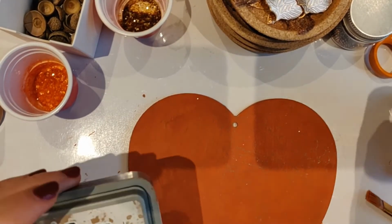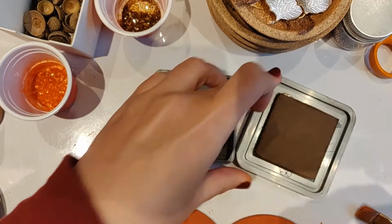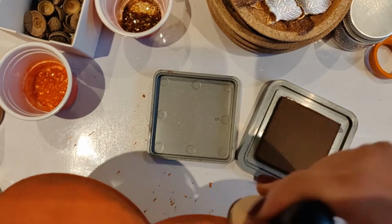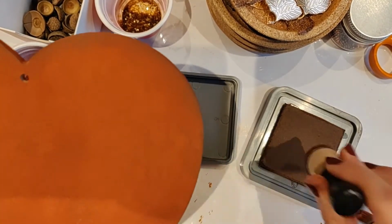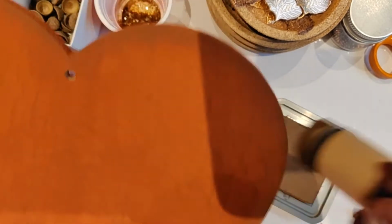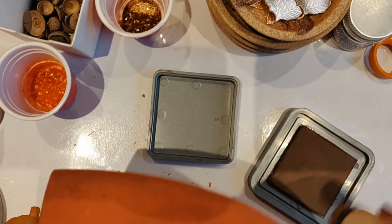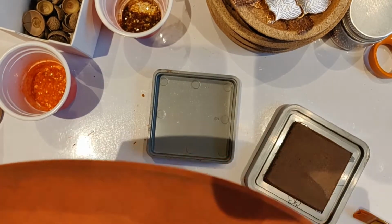And what I also will want to do is I'm going to use a little blending tool, and I'm just going to go over the edges again. I'm not expecting to see the edges much, but I definitely want them to have a bit more depth to them. So I'm just going all over, and every now and again dabbing a bit more ink, and I think you could see that you get a nice aged effect. Just going all over. You don't really have to be neat at all. This is not about really blending anything in. It's not like I'm blending colors on paper or anything. Just going around the edges and inking them up. And you really want to be as random as you can.